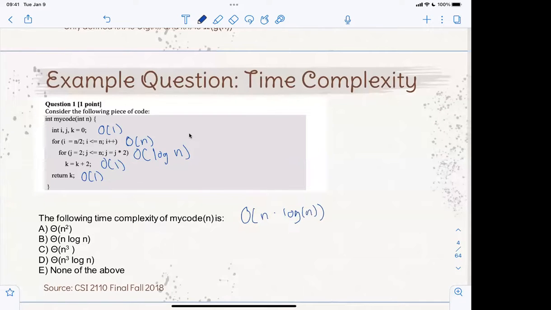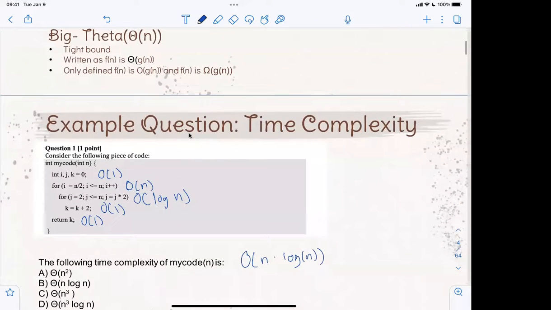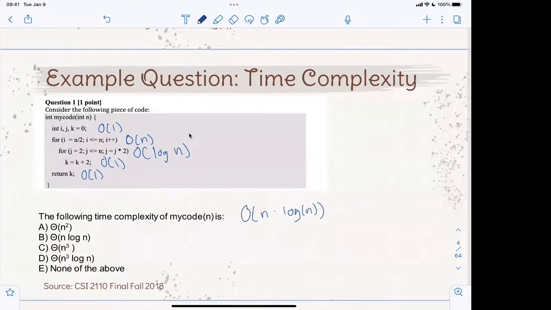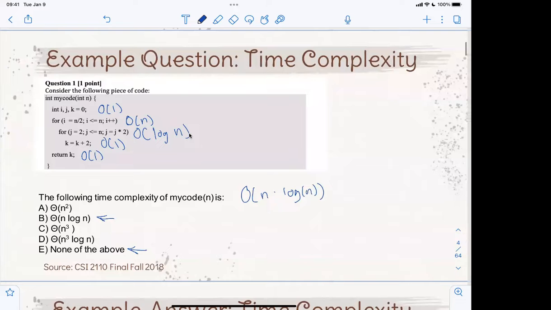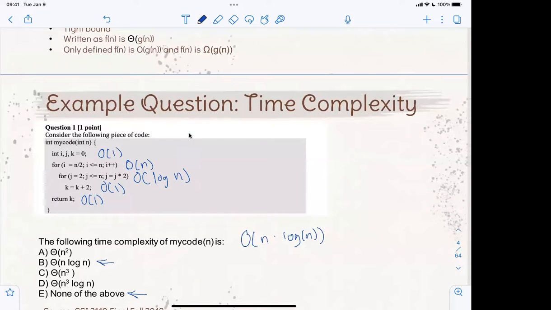So now that we know the big O is n log n, we'd choose between the options B and E, because the big theta notation would require us to have a big O as well as a big omega in order to have a big theta. So we now need to find the big omega notation. In terms of the best case, we can only alter the value of n.